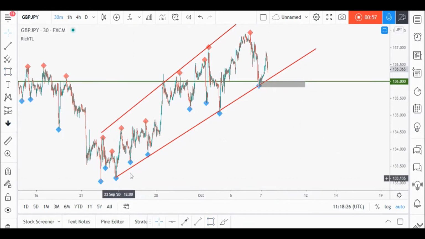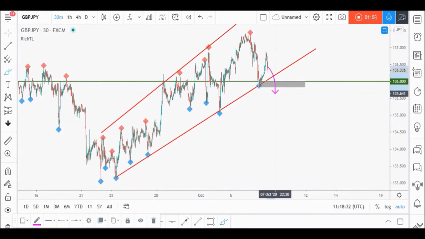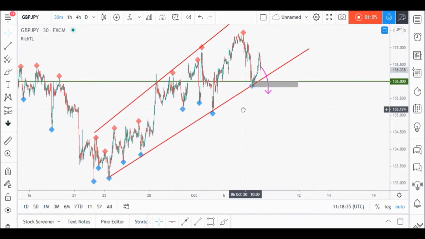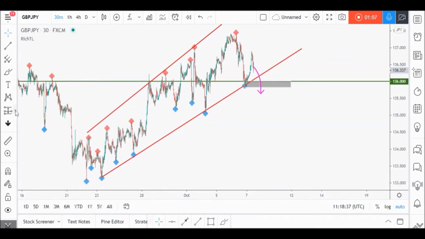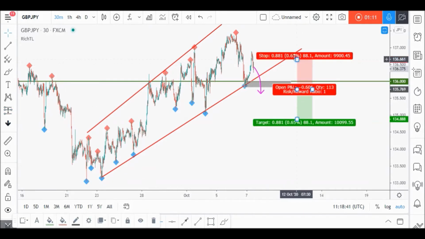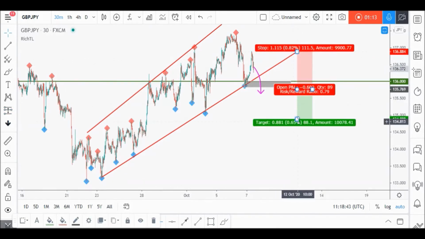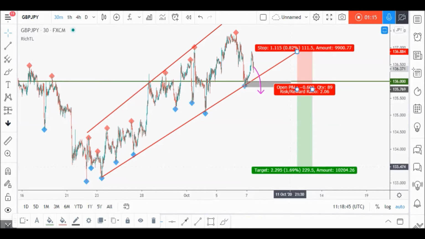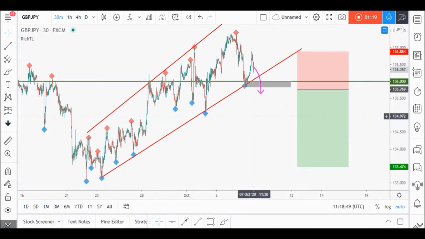As you can see, we do have a valid trend line, 1, 2, and 3 touches. So we are waiting for a momentum candle close below its last swing to sell this one, and our stop loss would be just above the last swing high, which would be around here, and we target a 2-to-1 risk to reward ratio, which would be around the previous swing low from daily time frame.